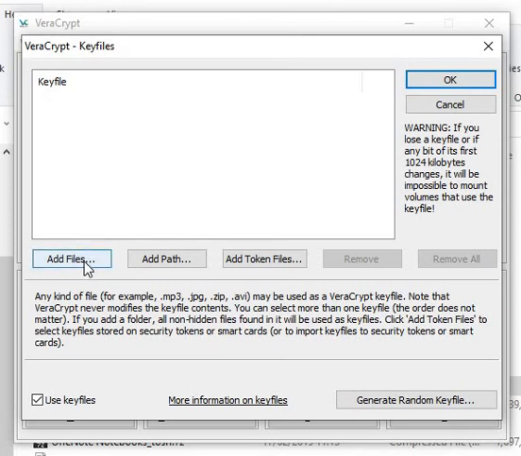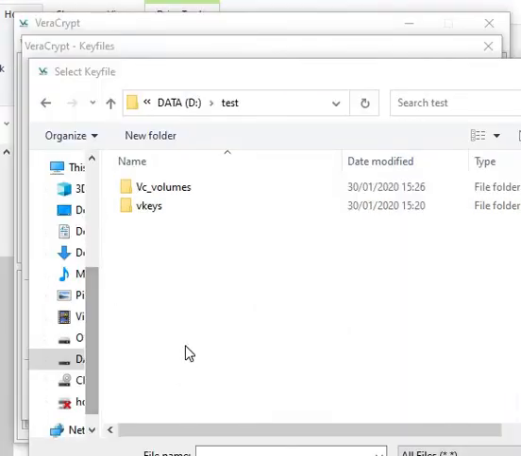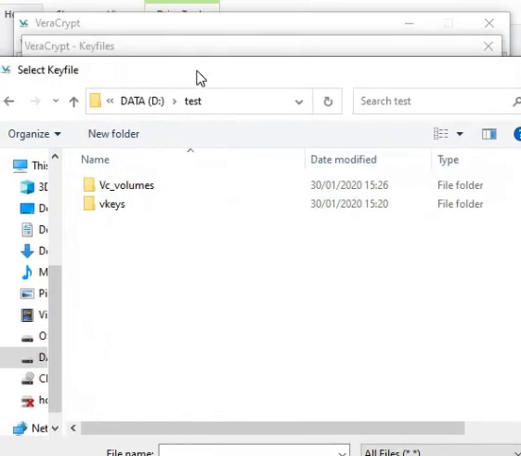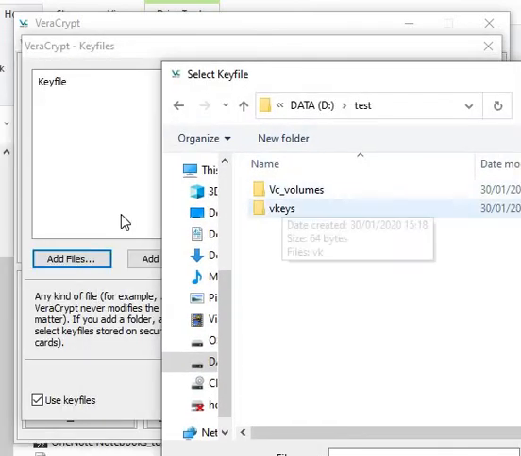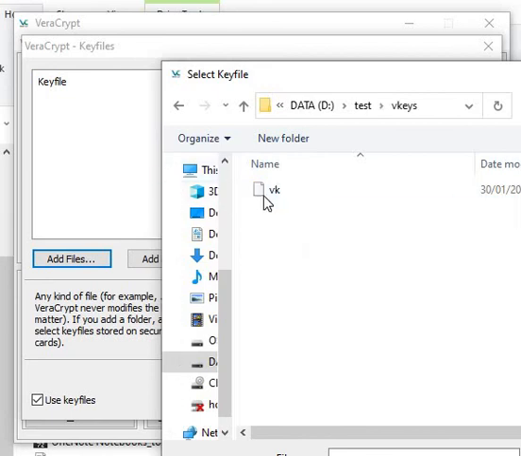So now add the key file here. You can drag and drop it here from your, let's do that, D drive. It's not going to do it, so just all. So you can drag and drop it into VeraCrypt, but because I'm doing the video, I can't keep moving them, shifting these. You can do it from there. There you go. So I can move that a little bit. You can either select the key and click open, or drag it in there.